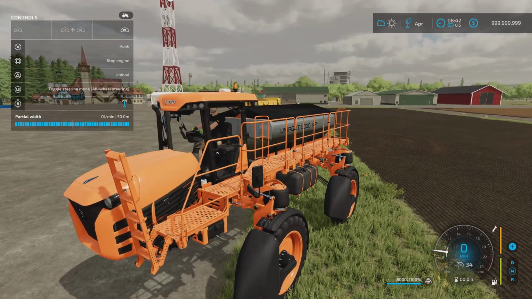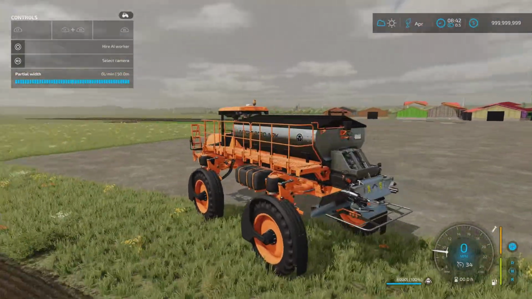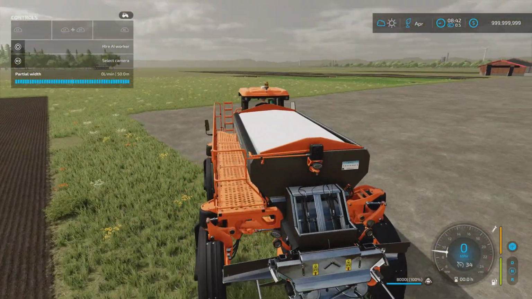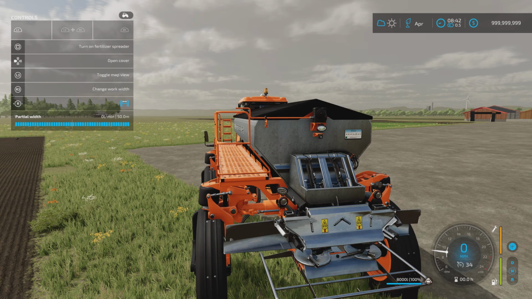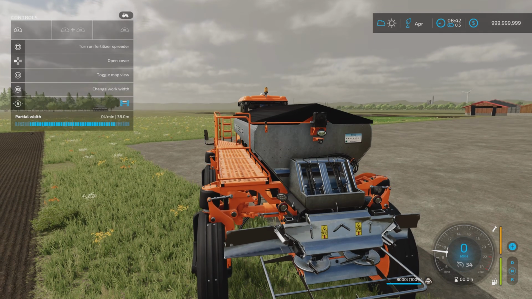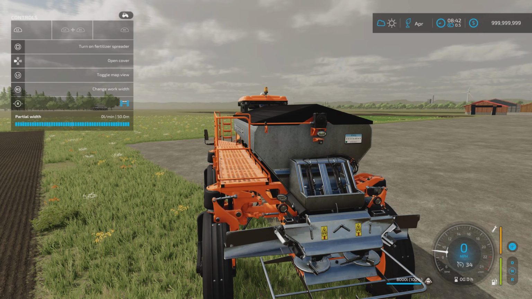Listen to that. Beacon. Horn. Lights. Cover open. Like I say, I have put lime in it. But if you look at the bar, the partial width, normally you can change the width on these in big increments, but this is every 2 meters, so I can change my partial width from 50, 48, 46, 44, all the way down in 2 meter increments to 4. I don't think I've come across one that does it like that before.